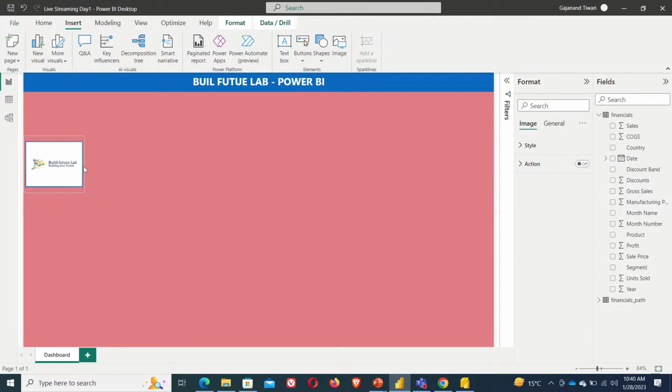Perfect. Logo part, usually the company provides the logo, don't worry. It's not your problem. Everyone wants, we can say, branding and all, so they take care of everything. You don't worry about that.